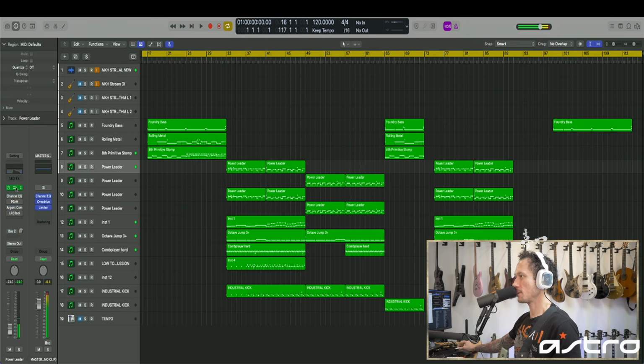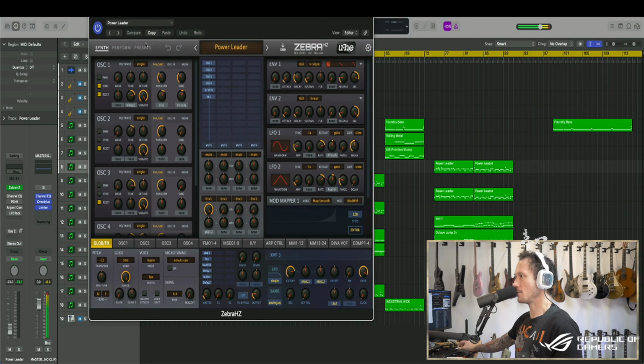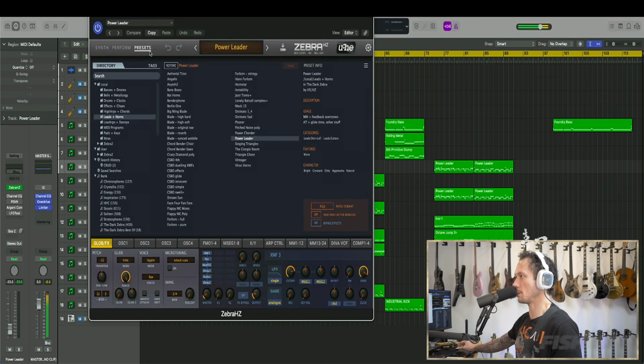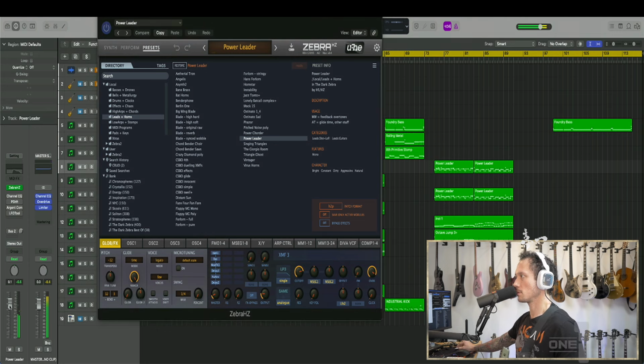So what I did with this sound is you can open up any of the software effects that you like, and Fishman has a whole bunch that come with it. But I love this one. This is the Hans Zimmer setup. I don't know Hans Zimmer, but he's absolutely one of my heroes. So what I did in here is I found this setting called Power Leader. I have to crank it up because I've got this crazy compressor that's making it go nuts and super loud. So here's the original Power Leader.